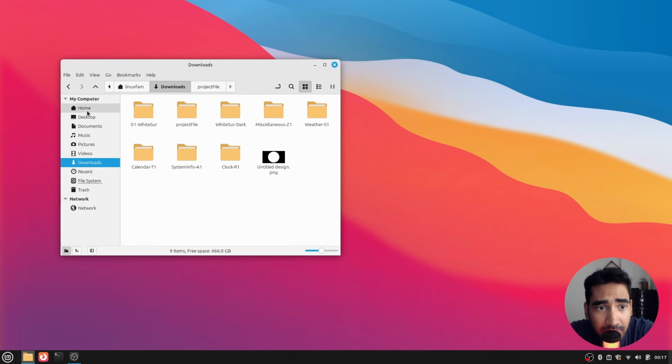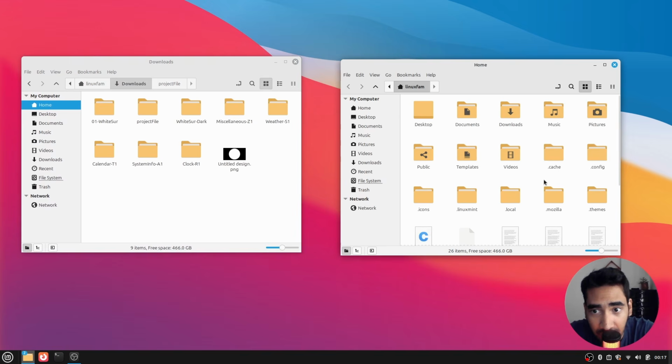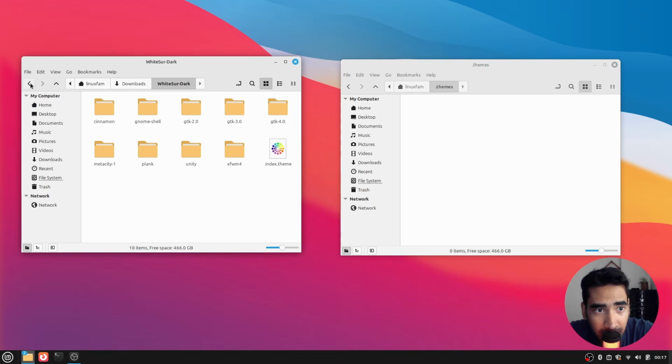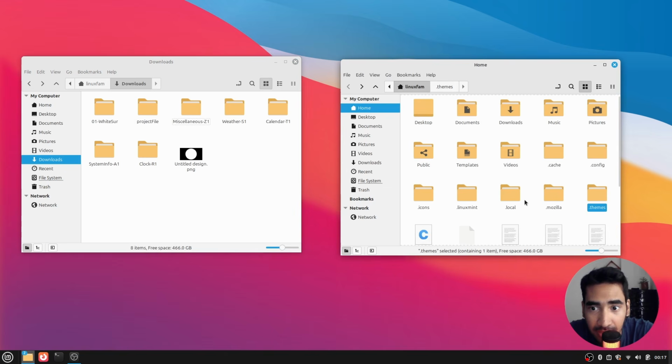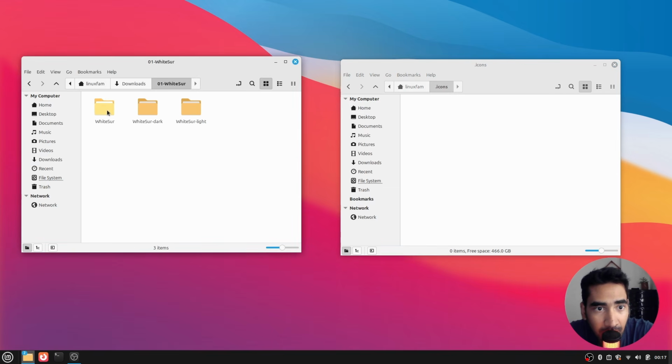And now I'll right click on this home directory, click on open in a new window, and then right click on empty space, click on show hidden files. Now from here, go inside .themes, and I am going to simply drag and drop WhiteSur-Dark. So this is the GTK theme. Now let's go back and then go to .icons, and here I'll do the same. I'll go inside this WhiteSur and drop all of this inside the .icons.